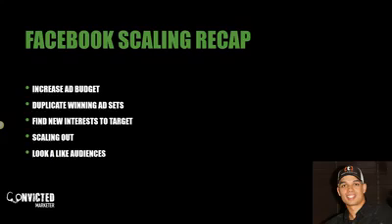So just to recap everything, guys, there were 5 different ways that we went over on scaling, which was increasing your ad budget, really simple to do, duplicating winning ad sets, which is one of my favorites, targeting new interests and finding those new interests, and then scaling out, where we were finding different campaigns that we can scale our campaigns out to, and then also the super powerful lookalike audiences.